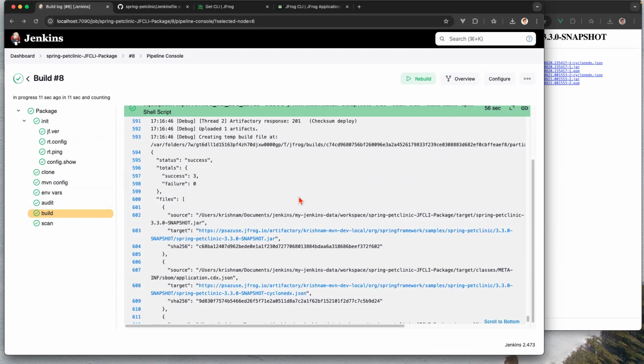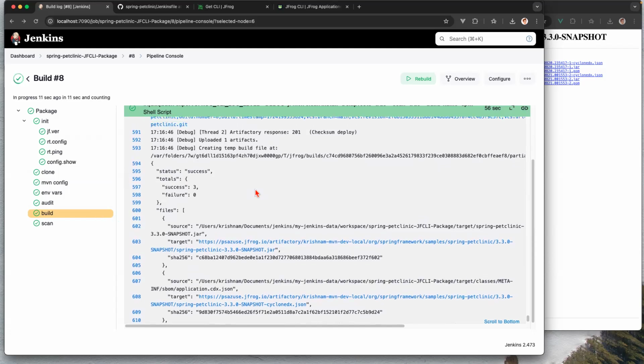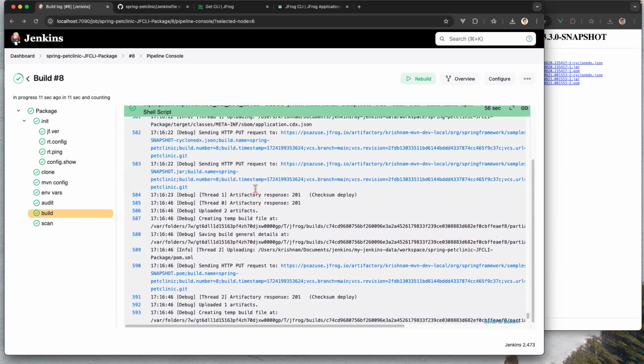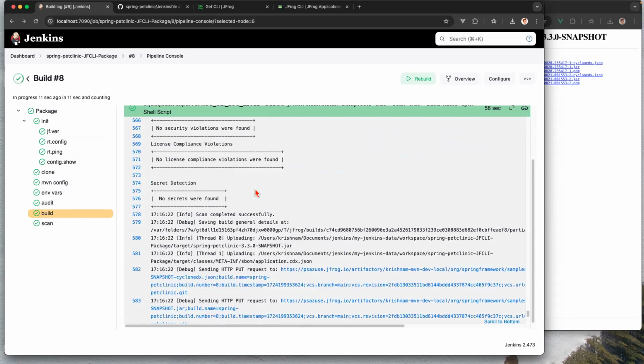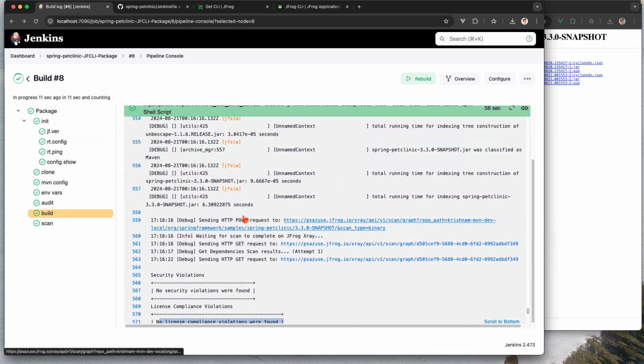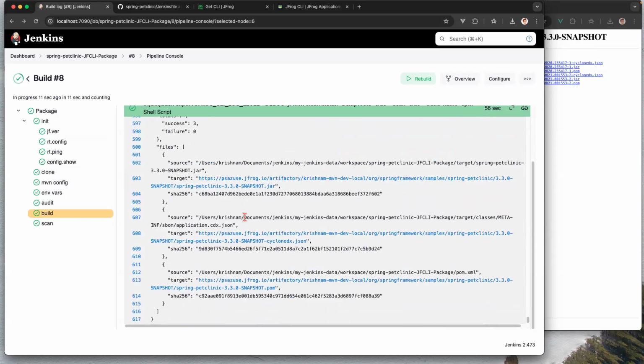But one difference is the audit does not pull your cyclic dependencies, what you have defined in a POM, that's only scanning it. But when you do a scan, it's also looking at the entire dependency graph of that package. So for example, if you see here, it detects all the secrets information here. Is there any license compliance issues you have? All the stuff it summarizes for you in a pretty nice way.